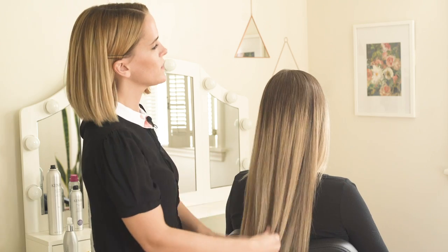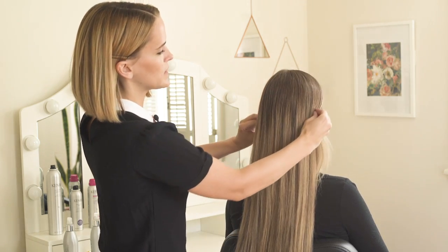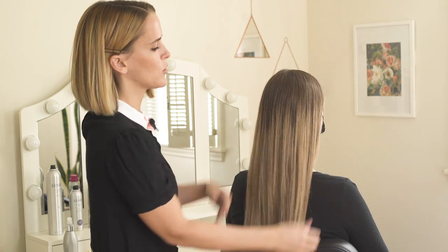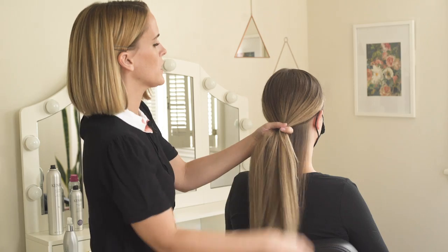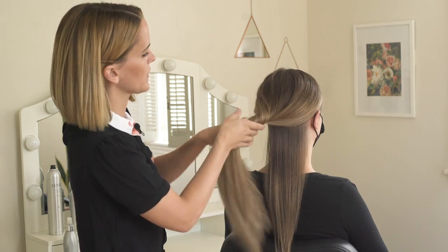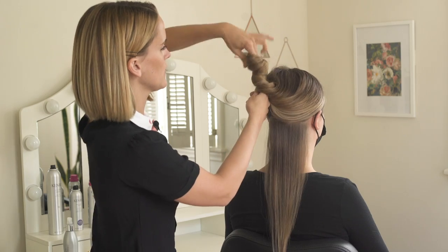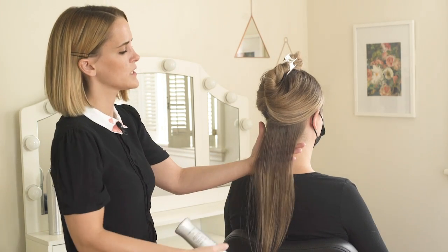Okay, so this look is going to be parted in the center and the sides are going to be tucked, so all of the curls are going to be behind the shoulders. I'm going to work starting in the back, down here at the nape. I'll go ahead and get this clipped aside, and then I'm going to get this lightly misted with the Kenra Hot Spray 20.